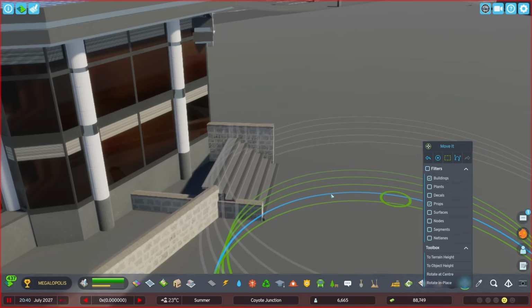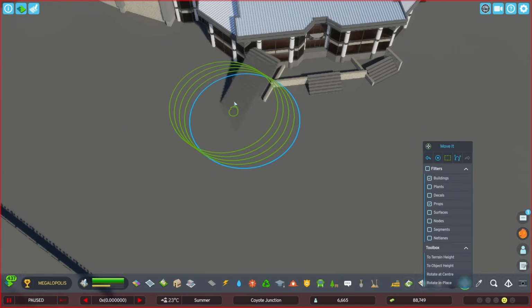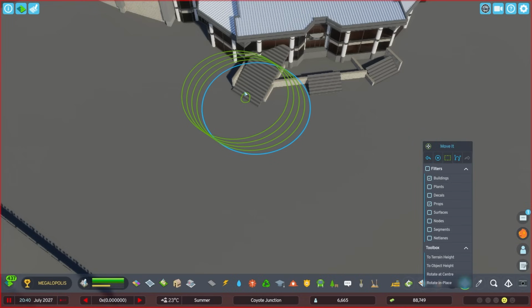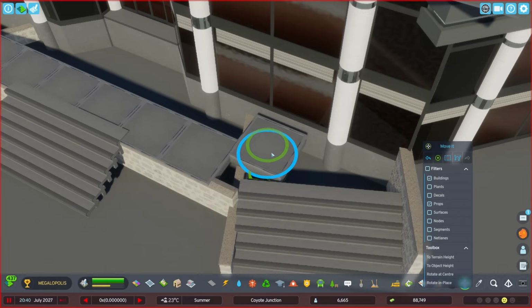So I switched out the stairs. Y'all can see I'm going with the dark gray joint. So we're going to line all this up with some surfaces and stuff so it sticks out a little bit better. But I wanted to go through as best I could and make sure stuff kind of lined up.